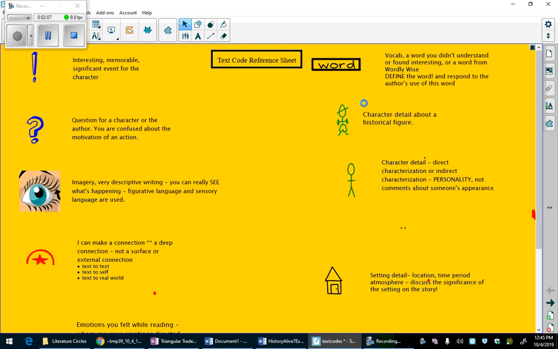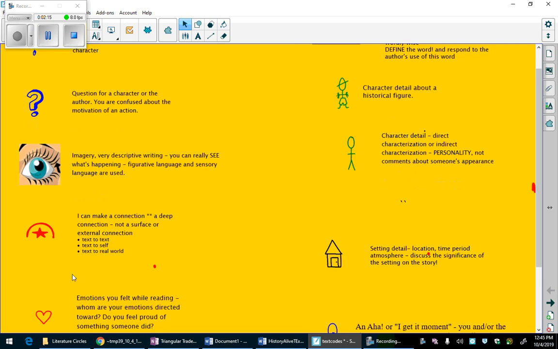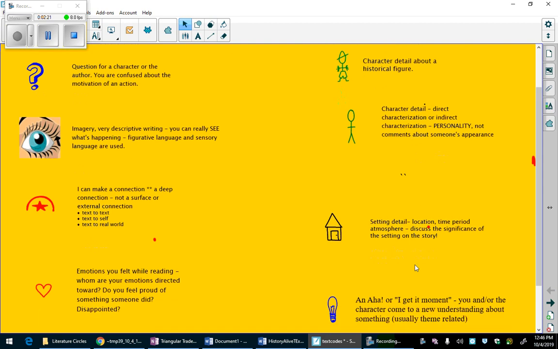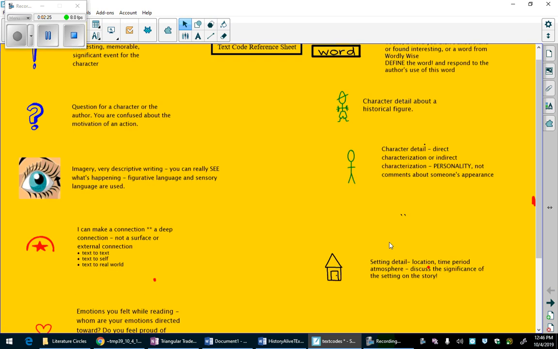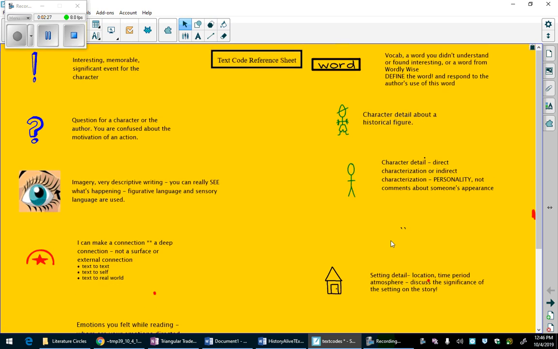something that you've never heard before, but can make a connection to it now. Maybe it's the setting, the location, the time period, or a light bulb. Oh, I get it now. Or if you look to the sideboard, the detective with the magnifying glass, and you want to dive deeper into a term that you read about, such as an indentured servant.